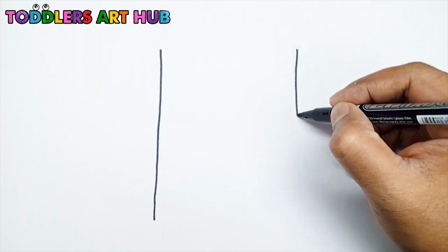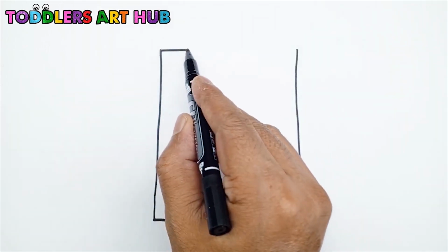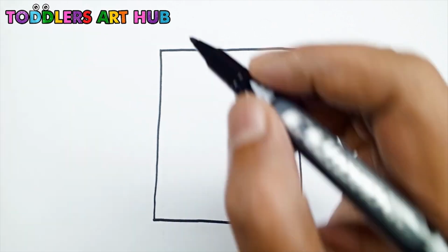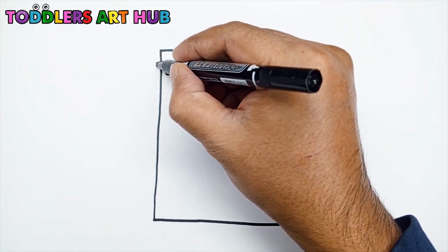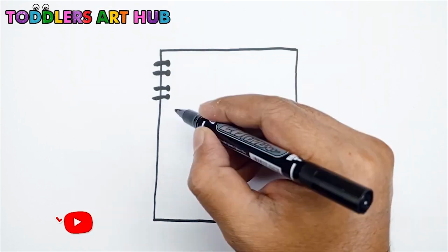Let's draw a big rectangle. This will be the main shape of our notebook. Now, on the left side of the rectangle, draw small curved lines in a row to make the spiral binding of the notebook.